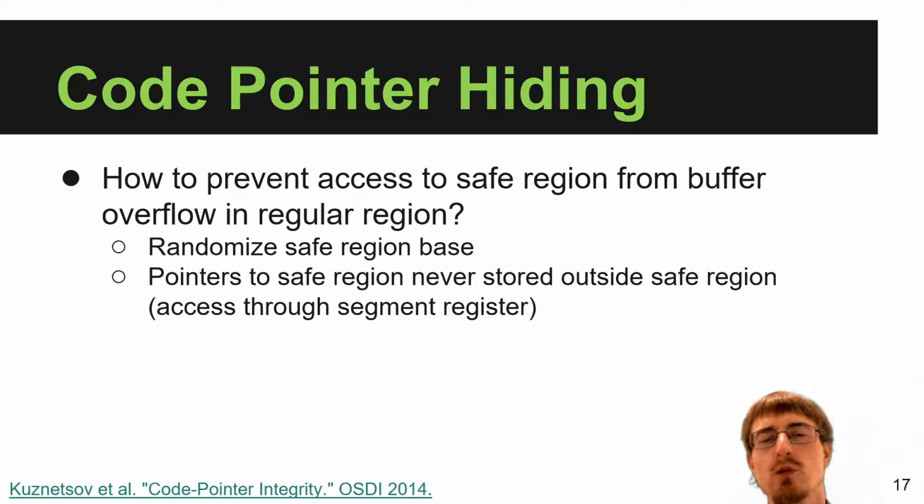Now you might wonder, how do we actually access the safe region if we don't have a pointer to it? Well, we use a trick. So the x86 architecture has retained in 64-bit mode some of the rudimentary features that used to be in the 16-bit CPUs. And one of them is segment registers. And there are two segment registers available which have a base and which basically add the base to any access within the segment. Now, if this base is the base of the safe region, we can simply access anything in the safe region without needing an explicit pointer. So this is a perfectly safe way to do this.